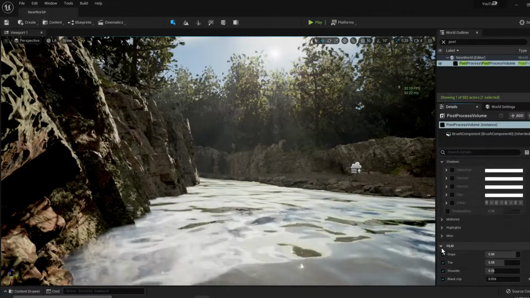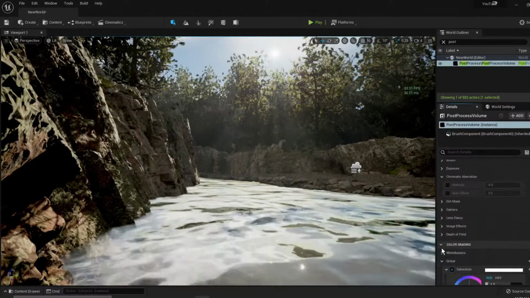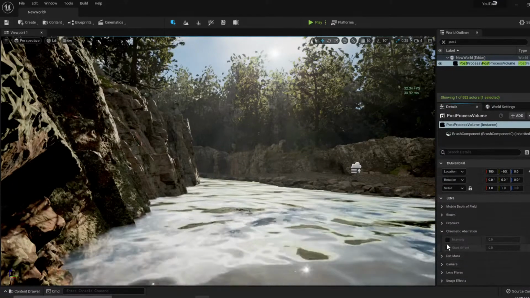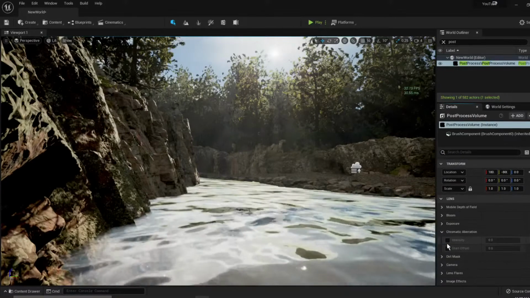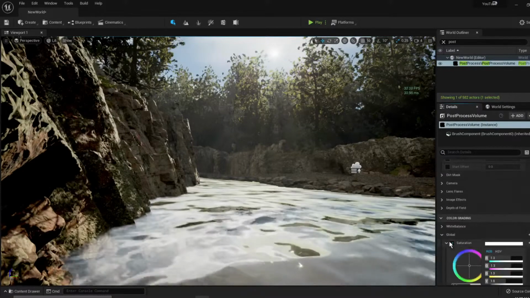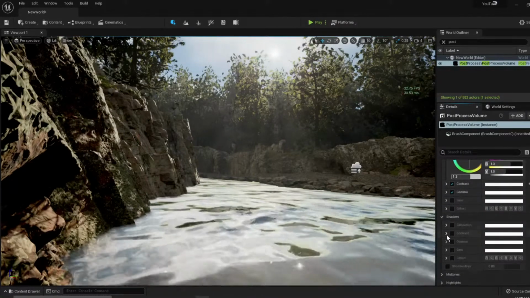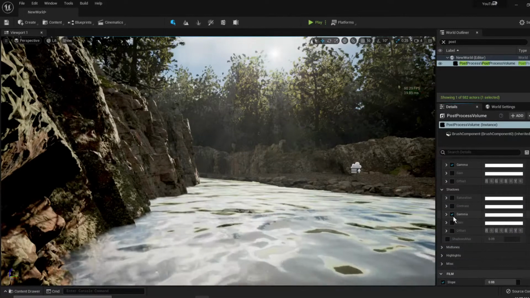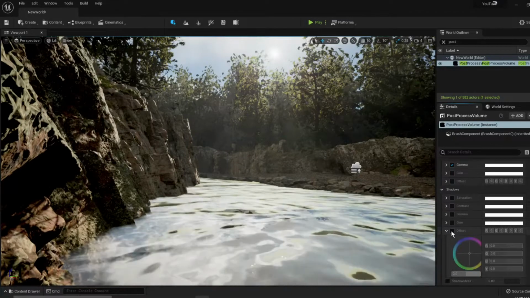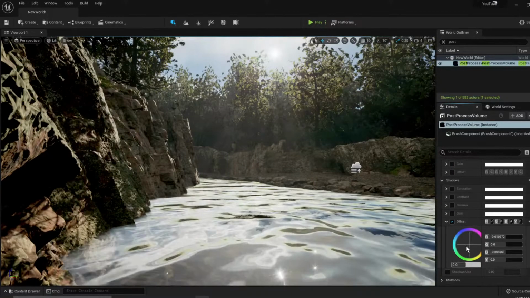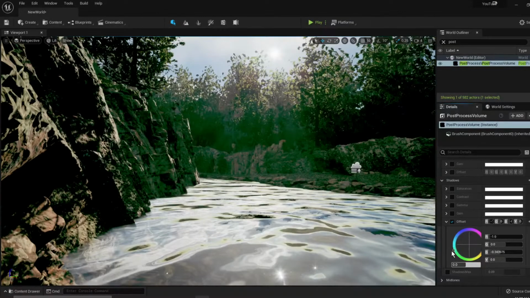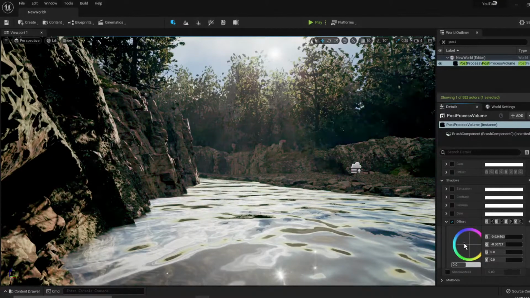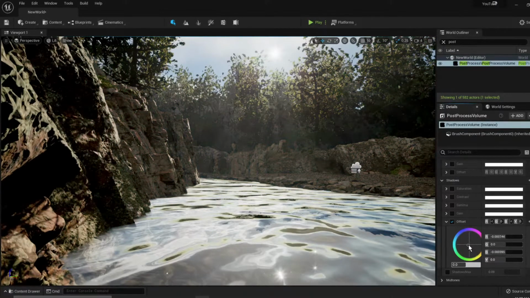Okay, so back up to color grading. So I want to go into the shadows, and I'm gonna change... I set the offset to be a bit more green.